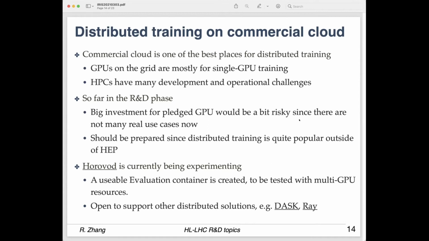So currently, we are experimenting with Horovod. We created an evaluation container with this Horovod application and plan to do some multi-GPU tests. But we are also open to supporting other distributed solutions.